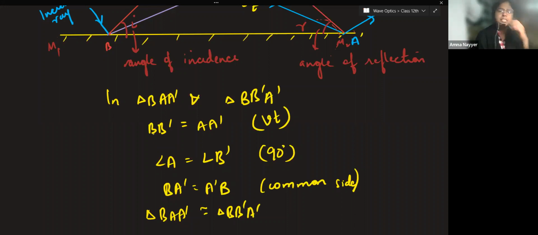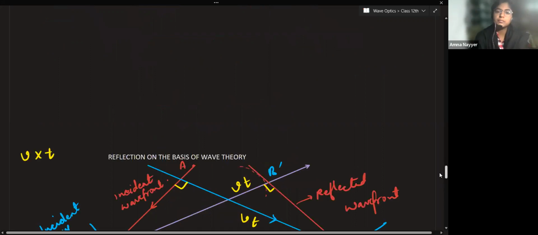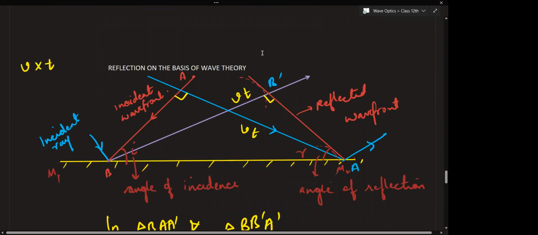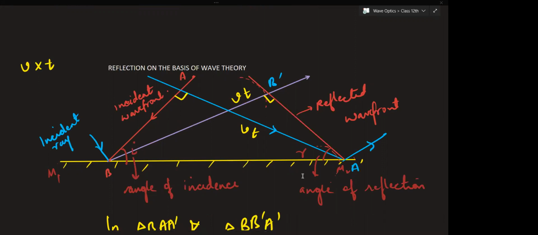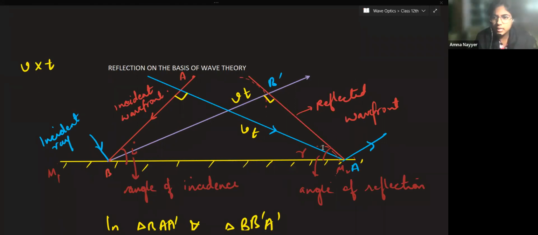If they are similar, it means the rest of the things which were not similar earlier, now it will be similar. It means this side, this AB will be equal to B dash A. Apart from this, B dash A dash A, whatever it is left, notice this angle will now be equal to this angle. It means here, if you look, angle of incidence is equal to angle of reflection. So angle of incidence is equal to angle of reflection. This was one of the laws of reflection.